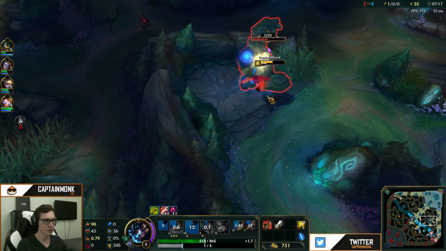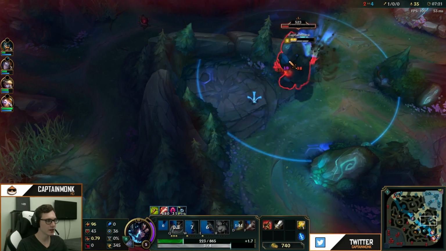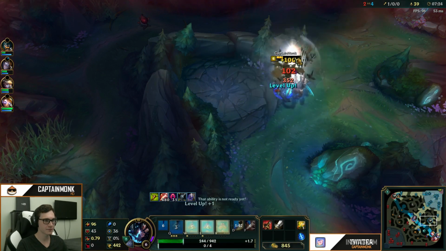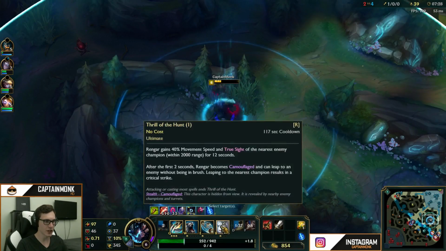Yeah, I'm probably gonna get pretty low from this blue buff clear, but once I have it, I'll have level 6. So I'll just go back, get myself whatever items I can afford, and then really put a hurting on their team. Yeah, it'd be tough to put a hurting on their team with this much HP.